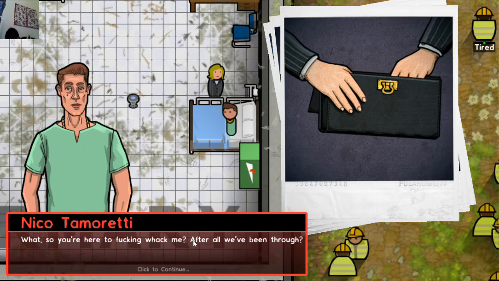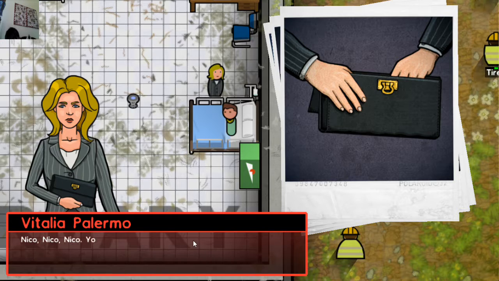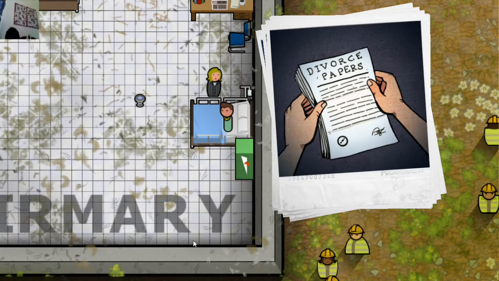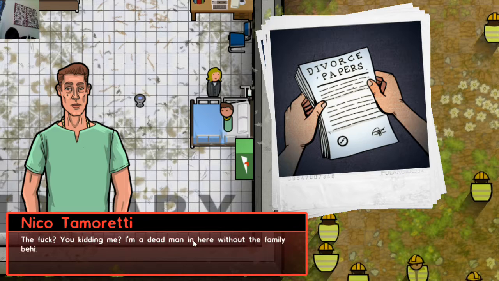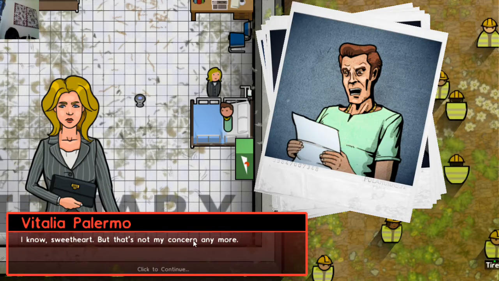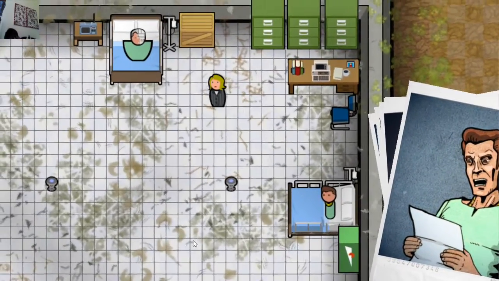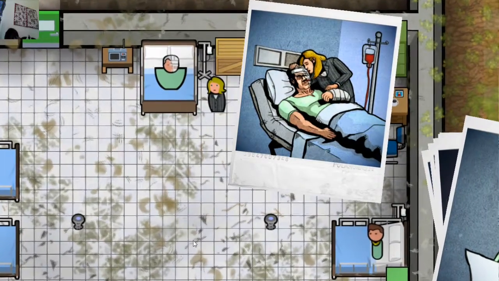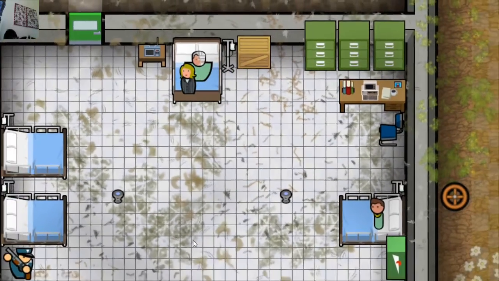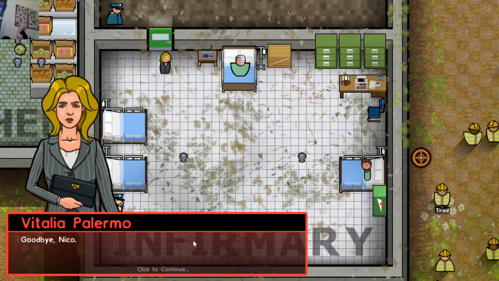Let's say you're here to fucking whack me after all we've been through. Nico, Nico, Nico. You're old, so old school. No, sweetheart, I'm divorcing you. The fuck? You kidding me? I'm a dead man without the family behind me. No, sweetheart, but that's not my concern. I wish you to a better place, Poppy.